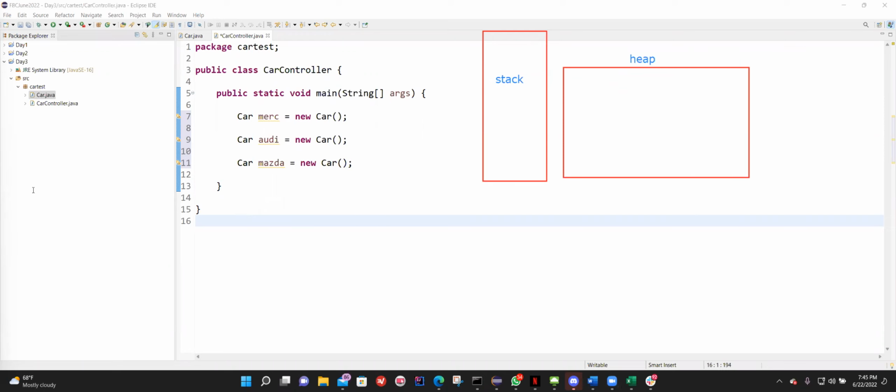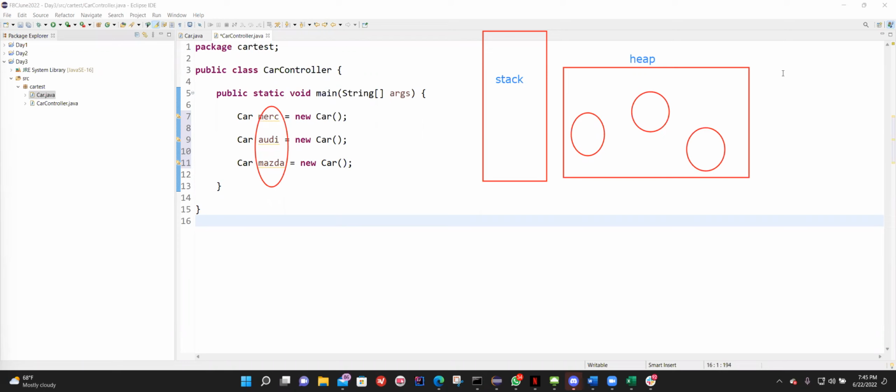As soon as line number 7, line number 9, line number 11 gets executed, in this heap memory, Java will allocate 3 different car instances.